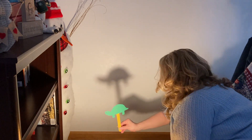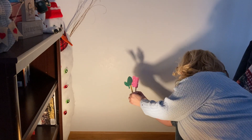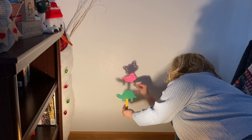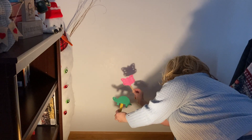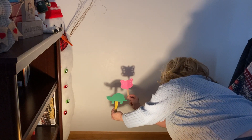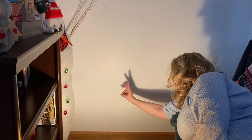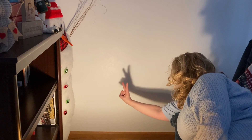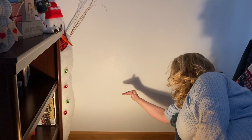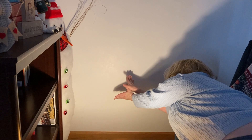Remember I made that turtle — if I put him too far away, he's blurry. I put him closer to the wall and I have my shadow and my butterfly. I think if you have longer sticks like the skewer or the straw, you won't see your hands as much. Another thing you can do — you can make a shadow with your hands. Here is my bunny rabbit — hippity-hoppity, hippity-hoppity. And you can always make a dog. Woof, woof, woof! And if you use two hands, you could make a bird.